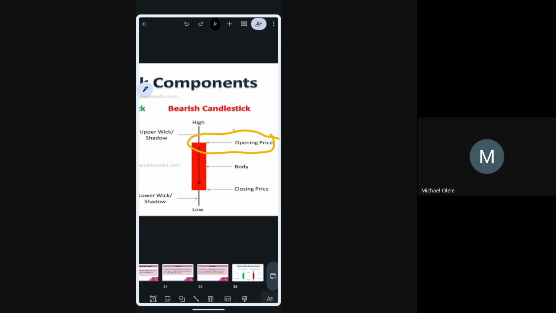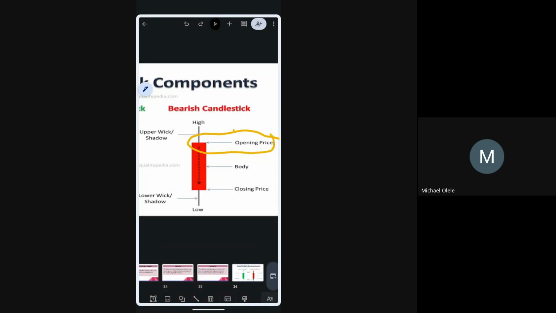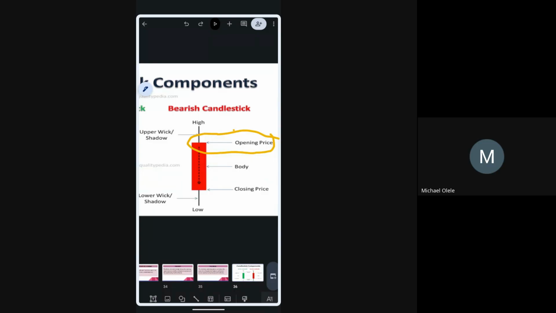Now, let me analyze this candle for us, just like I analyzed the bullish candle for us. Now, this candle opened here, but soon after it opened, buyers gained control. And after they gained control, they pushed the price from this opening price up to this high right here, where I have the arrow, thinking that they have enough ammunition and they can override and overpower the bearish guys. They push the price up. But soon they discovered that they don't have much ammunition.